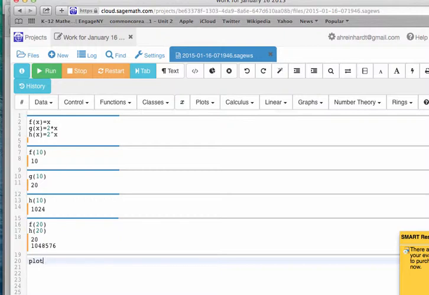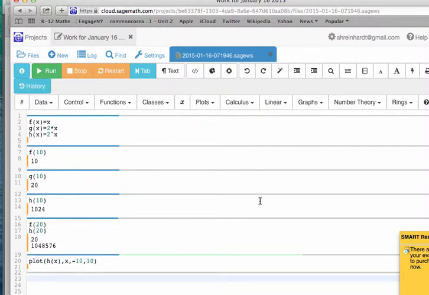Once you type in the word plot, you do open parentheses. And then in here, in a specific order, we type in what we want to plot. So if we get h of x, comma, what the variable is, in this case x, followed by our domain, or what values we want it to go. So if I want my graph to be from -10 to 10, I will put in the first number here, which is going to be the leftmost part of the graph. This number here will be the rightmost part of the graph.